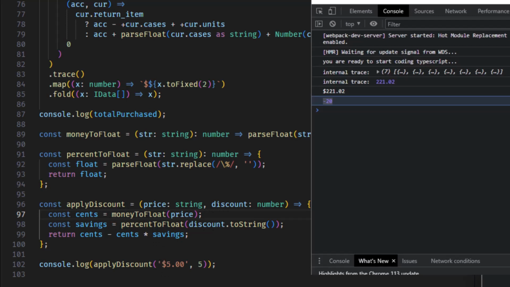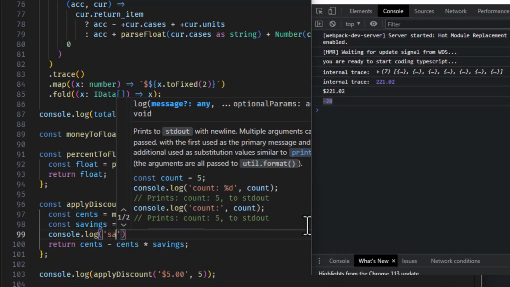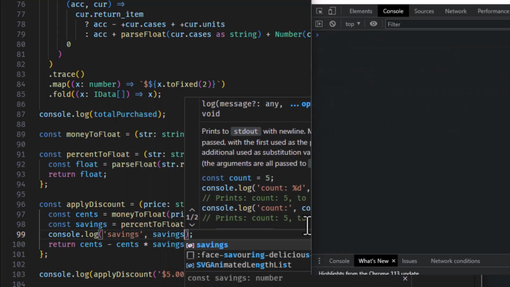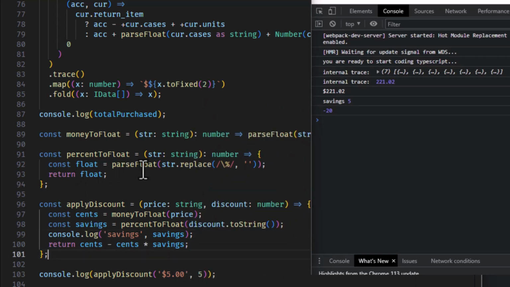So let's look at savings. It comes out as 0.05, so yeah, we need to multiply that out. Okay, 4.75. Sorry for the confusion.